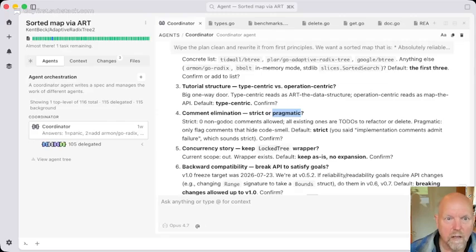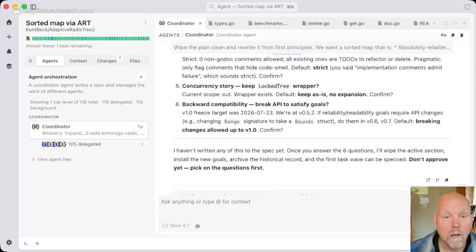So it looks like it needs me to answer some of these questions. Concurrency story, keep locked tree wrapper, yes, for the moment. It would be really interesting to build a highly concurrent data structure and see what our workflow for that is. How can the genie help?